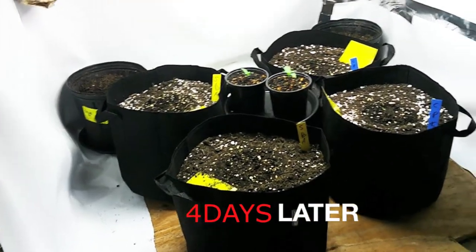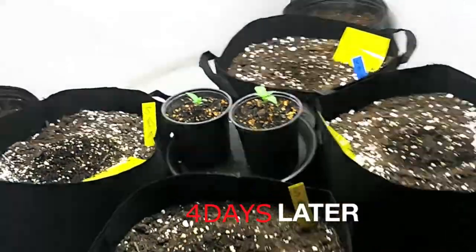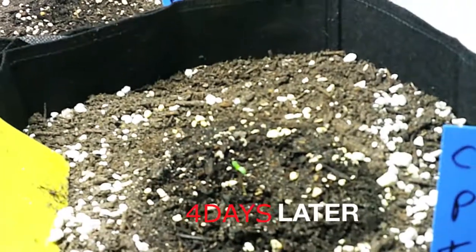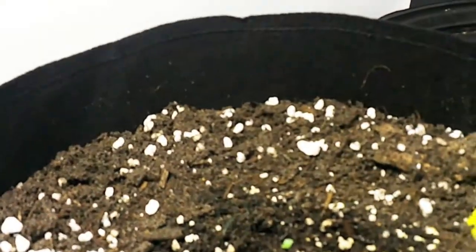Boom. 4 days later, these girls are sprouting, man. Critical Purple Kush, both of them sprouted. Speedy, they sprouted. They're off the ground, out the ground. That's good, so we know we got some good seeds. All of them out the ground the same day.